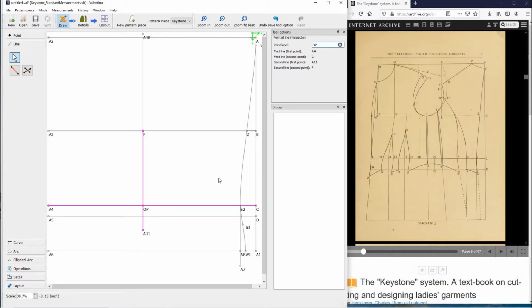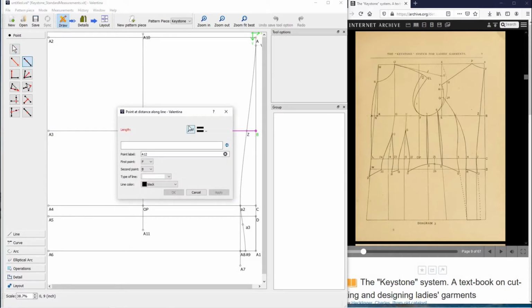So next up it says ascertain with the square what the breast size distance from B to F is on the 2/3 scale. So we're here from B to F. In this case it's saying it's 15. Basically what it's saying is measure from here to here and find out what that is compared to the total bust distance. That shows you that the back is going to be slightly smaller than the front. So next up we're going to place 1/4 of that measurement, B to F, along this line to get point E.